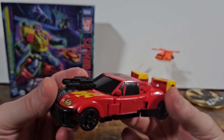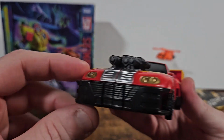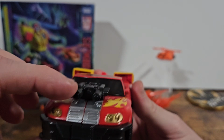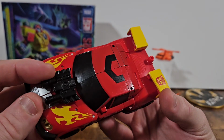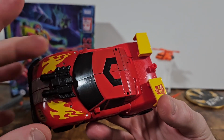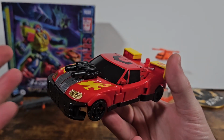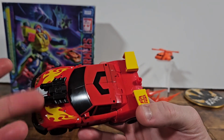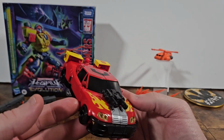But it looks so good. The blacks are really clean. The flame details look good. And we only see this silver and gold right here, but the gold for the lights and the silver up front just looks so good and pops exceptionally. And I love how this engine block looks up here, sticking up. It's the gun for robot mode, so obviously we get these little bits popping out here, which you can pretend is his blasters for his battle mode, or you can just use your imagination like you're supposed to, and that these are just part of the engine sticking up. But really clean and good looking.